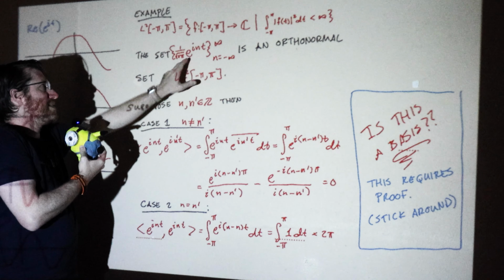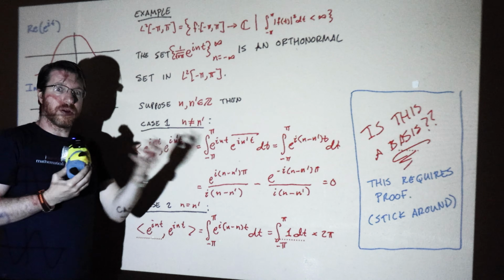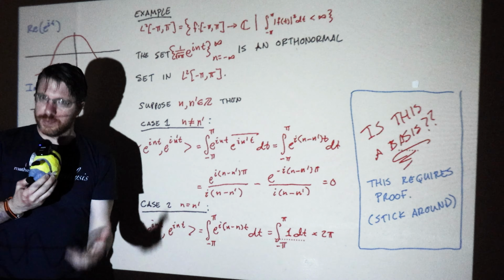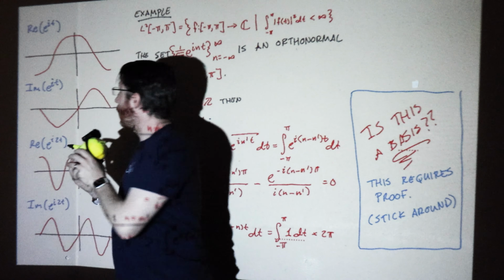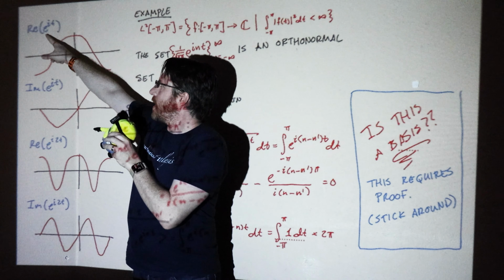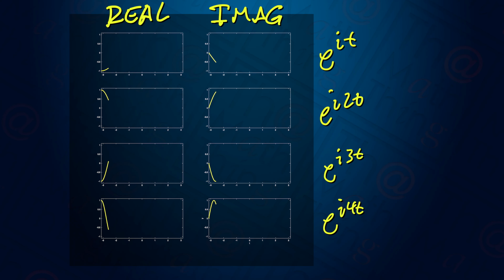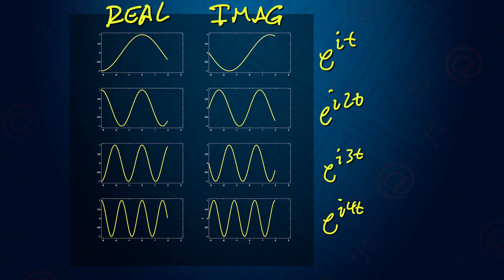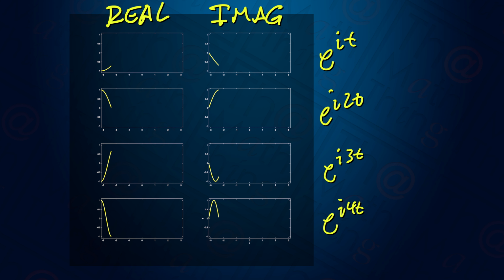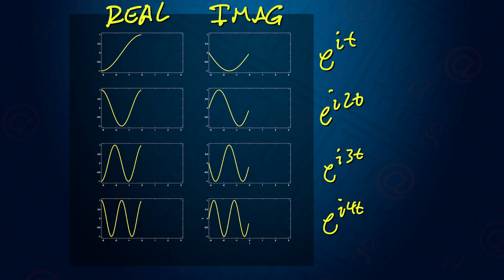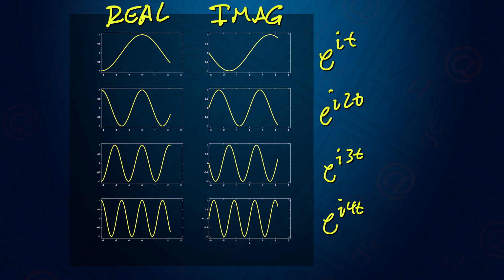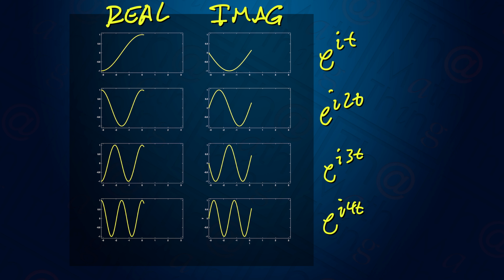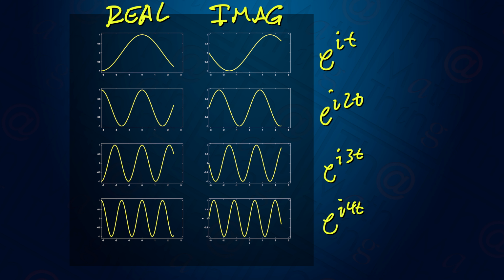So basically we're looking at these e to the i n t's, and finite linear combinations of these end up giving us what we call trigonometric polynomials. Trigonometric polynomials are these. If you take the real part of e to the i t, you get cosine. The imaginary part gives us sine. And then, for instance, if you take it up to e to the i 2t, you get cosine of 2t and sine of 2t through the real and imaginary parts. So this is indeed trigonometric in a sense, and it all comes down to how you combine these.